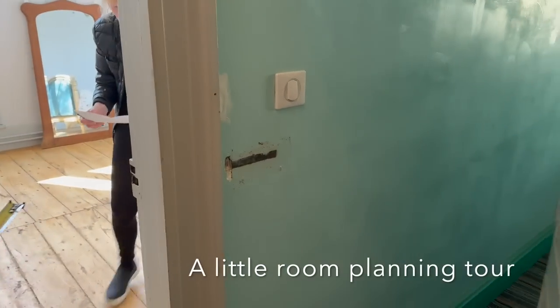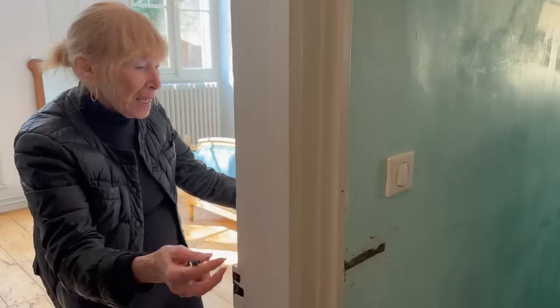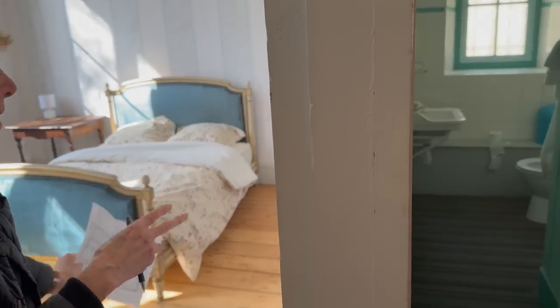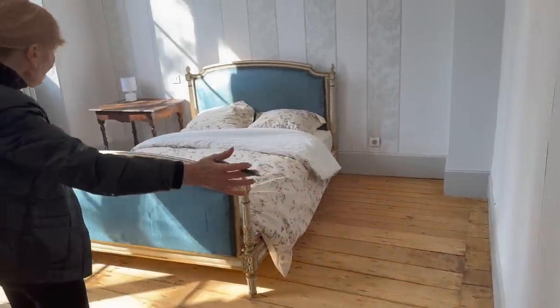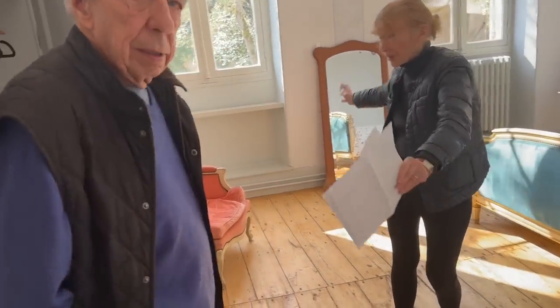So, any conclusions? Okay, so this is the thought at this point that you could move this wall out and have an ensuite. Oh, I see. And then you could put the wall through here if you wanted to. Make your door through here. And this could be the ensuite. That was kind of in your drawings, yeah. But not accurately.